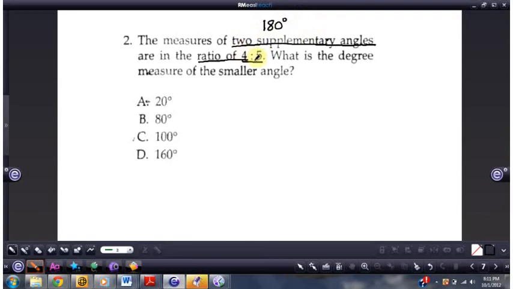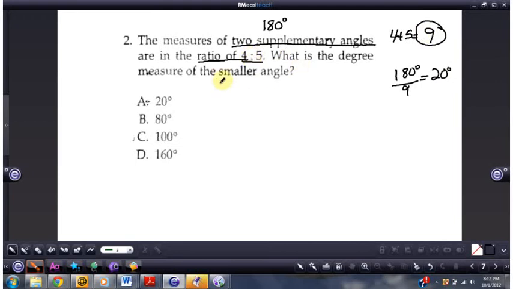Ratio. Whenever I'm dealing with a ratio and I want to know which piece is the smaller and the bigger, what I need to do is figure out what each piece of my ratio is actually worth. The way I do that is I decide how it is divided up. 4 plus 5, so I'm going to add my two pieces of ratio to say that 4 to 5 is actually going to split into 9 pieces. I take my 180 degrees because that is supplementary and divide by each piece. That's 20 degrees. That means 20 degrees is now worth each piece of my ratio.